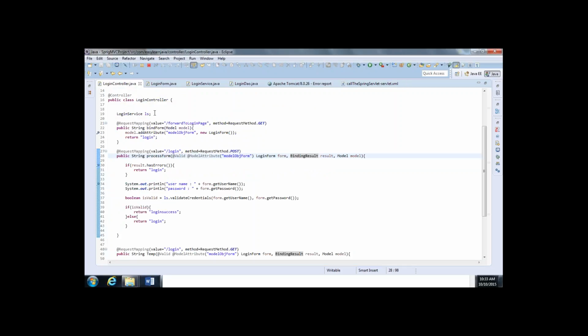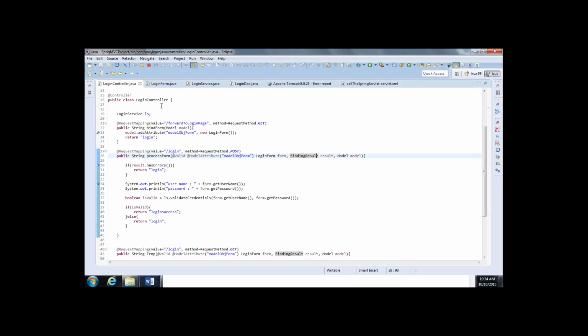Now my next question. Understand my question and answer again. The Spring container knows that there is something called a login controller, login service, and login DAO. The Spring container knows about all these three things. Now, once the request comes to the login controller, can the dispatcher servlet make sure that the login service class is instantiated by the container?